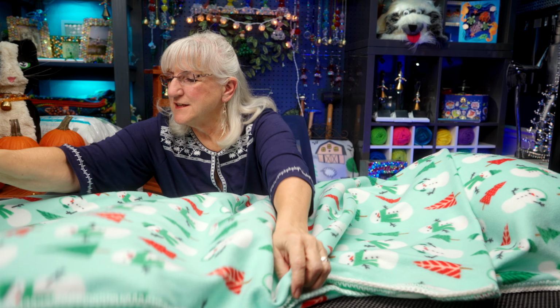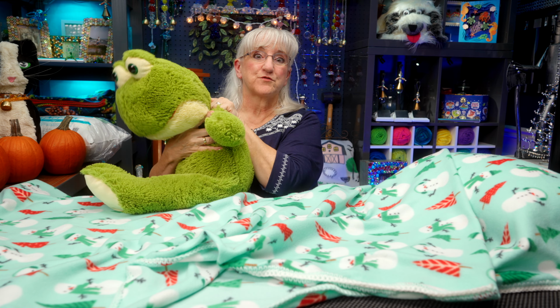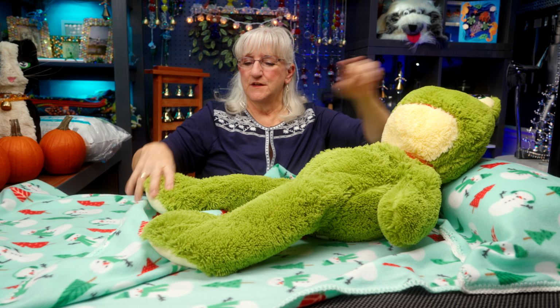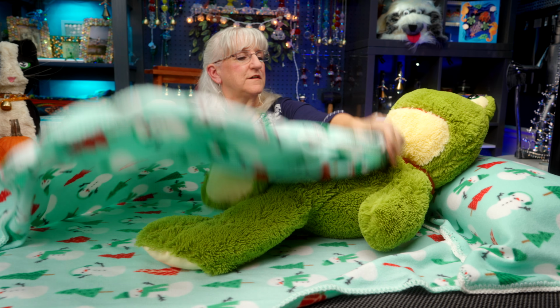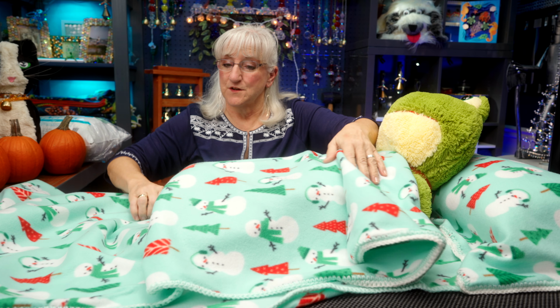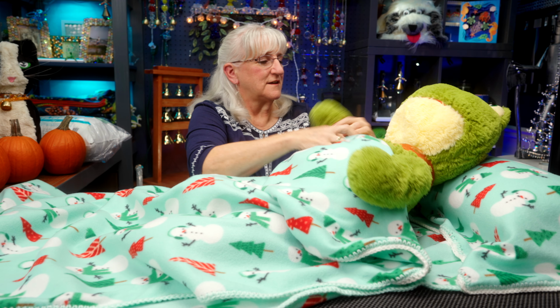Now where I need somebody to demonstrate, where are those grandkids? Okay, throw me the frog. Ha! Just about grandkid size. We're going to tuck them in. The pillow can be pulled out. All of this can be washed. Feet are going to be secure. What do you think? This extra up here offers a little more warmth because it's almost like a double fleece. And if we tuck you in, that gives you some idea of the comfort level even a frog would like, right?